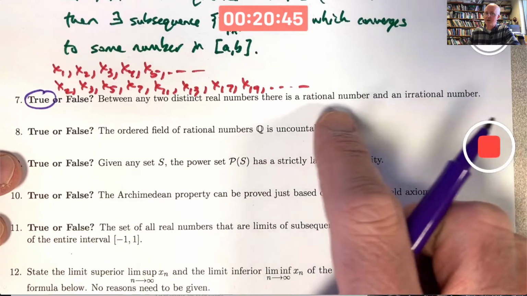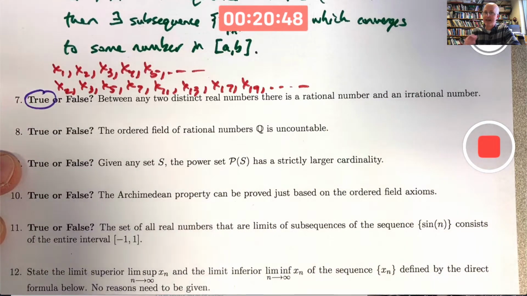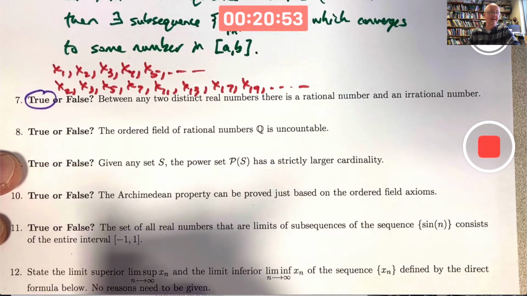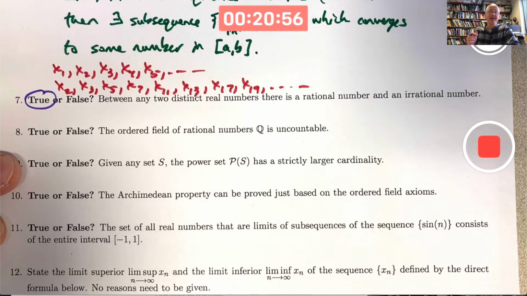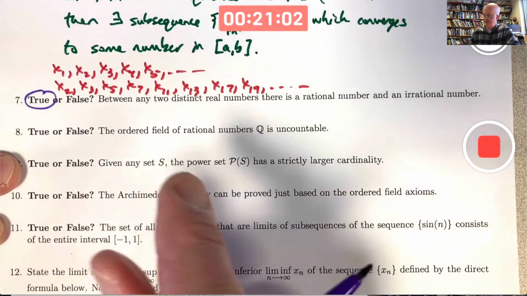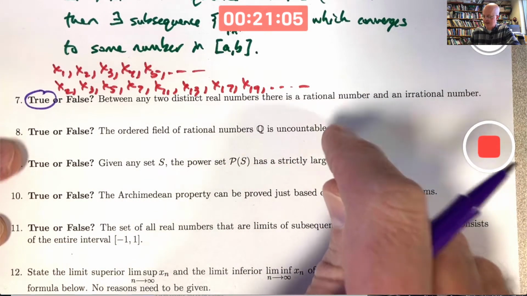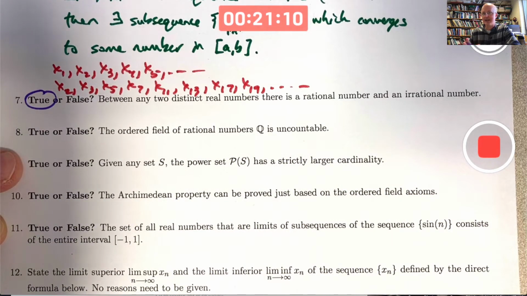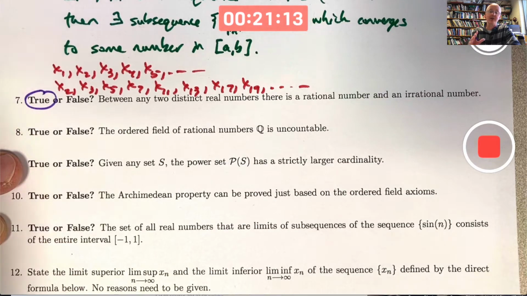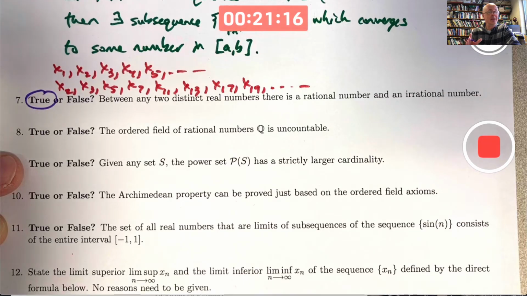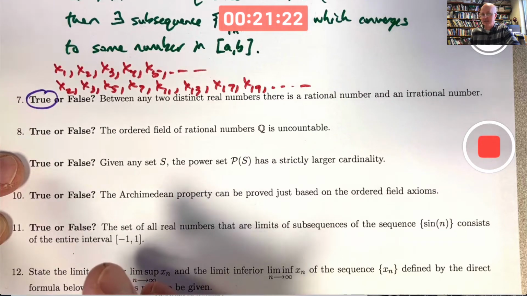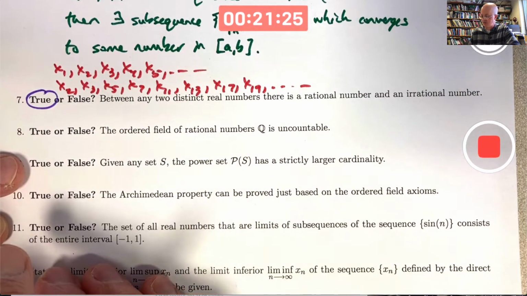The set of such rational numbers between any two real numbers would be an example of what's called a countable set. And the set of irrational numbers between any two distinct real numbers would be an example of something called an uncountable set. I'm not going to define those terms. I'm not really going to emphasize countable and uncountable, except right now in this problem and number 8 and number 9, other than to say uncountable sets and countably infinite sets are both infinite sets, but somehow uncountably infinite sets are bigger, a bigger size of infinity, and that's something you should learn about in your class, but I'm not really emphasizing it besides some true-false questions here.